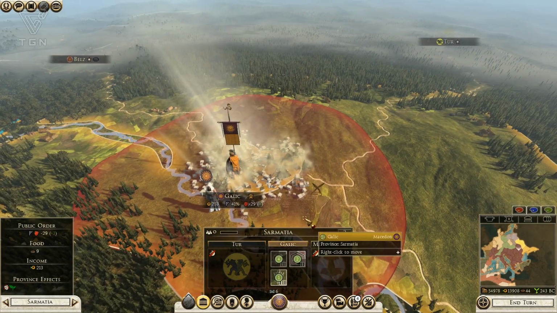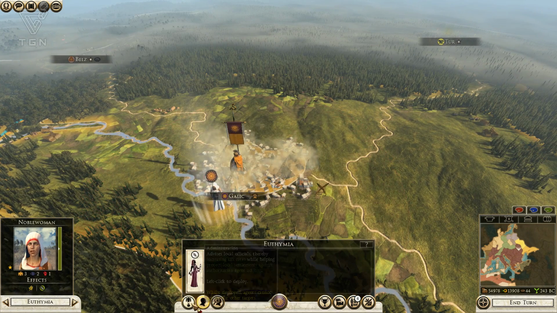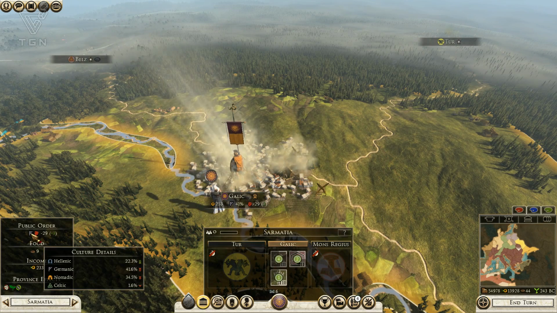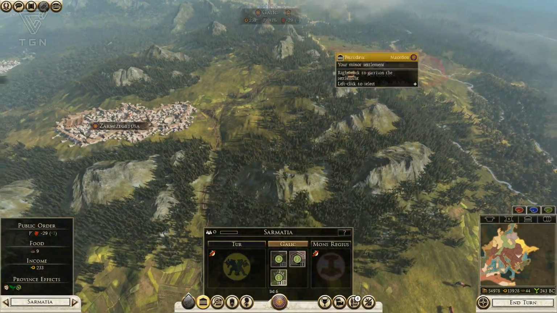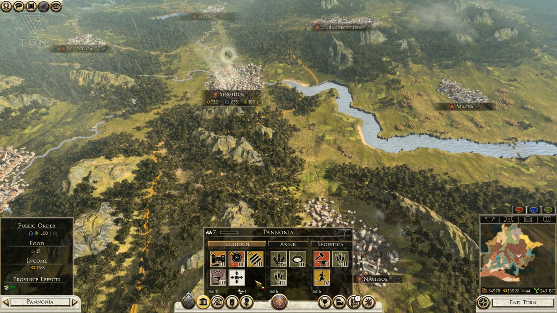And I want to move against the Lugii as well, but this province is still going to be quite unhappy. Let's wait until we spread just a little more of our culture here. The Hellenic culture is on the rise, so let's wait until a couple of these buildings are finished there, and then move out from that point. Secundan looks like it can build another structure here as well.